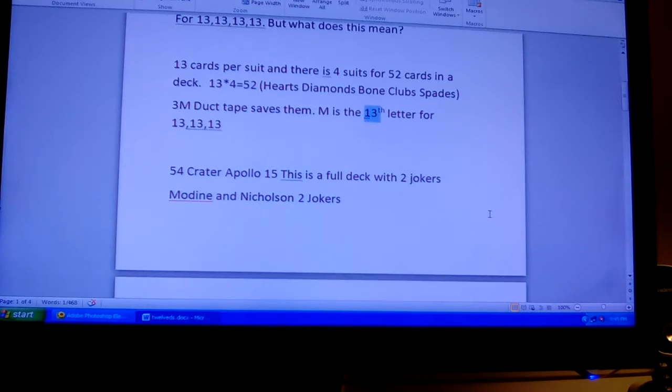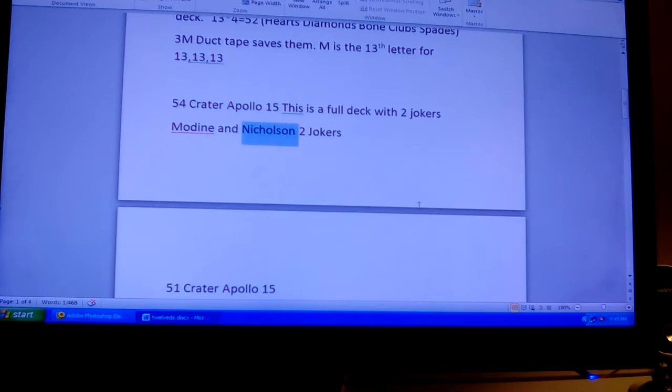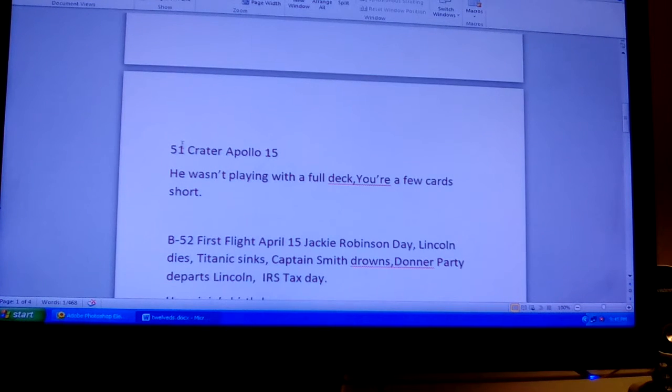So let's do this. Let's go to the Apollo 15 mission, and I'll show you pictures of this in a minute. There's a crater called 54 crater, which is a full deck. You got 52 cards and 2 jokers. Who are the 2 jokers? Well, we got Matthew Modine as a joker and Jack Nicholson as a joker. So there's your 2 jokers. We also have 51 crater on Apollo 15. 51 is a few cards short of a full deck. He wasn't playing with a full deck. You're a few cards short.